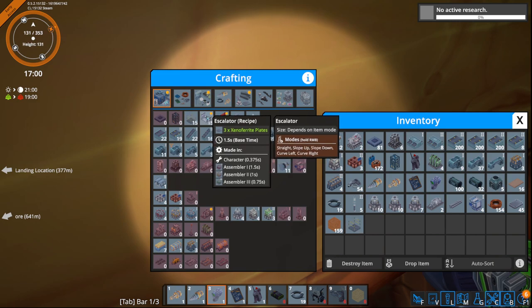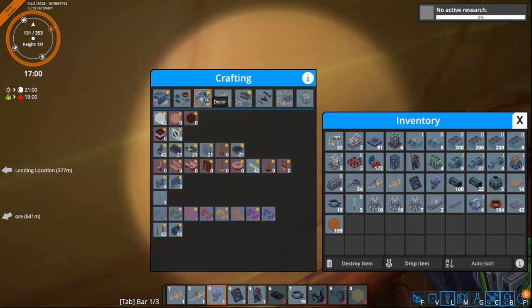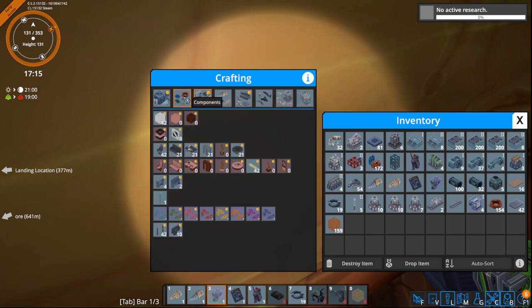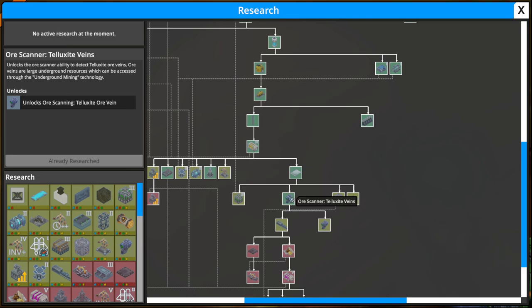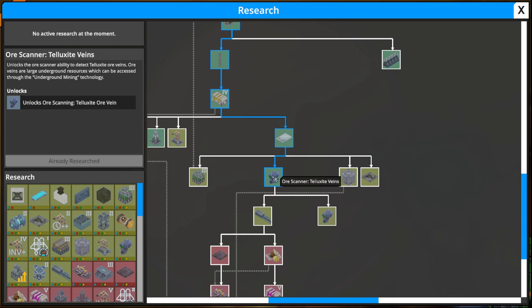There's the arc. That we got the new processing ways for in there. Plus ore scanner ability to detect xenophyte, technium, ignium, and mineral. Okay, so I don't need a new one.